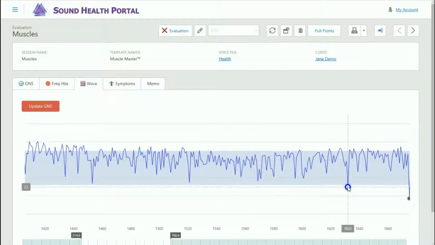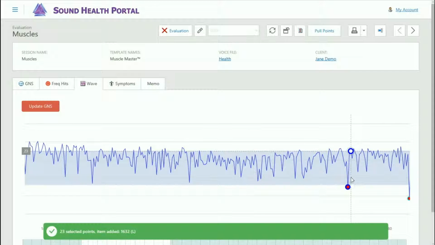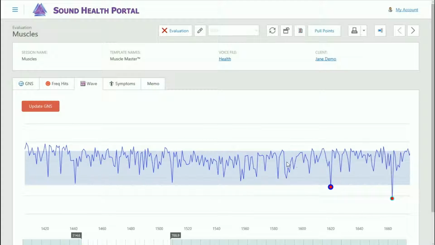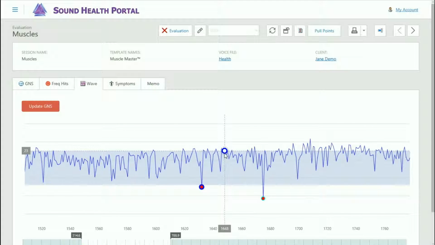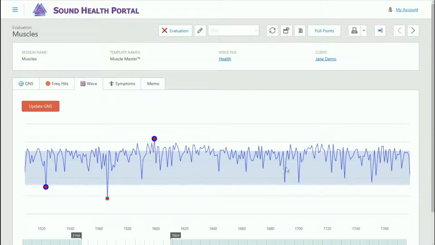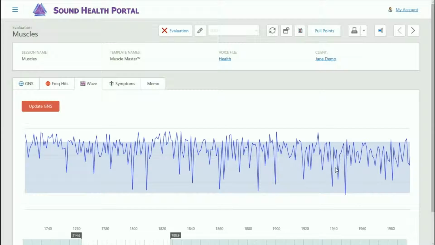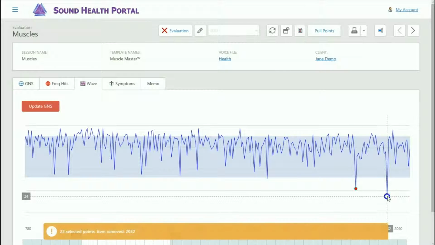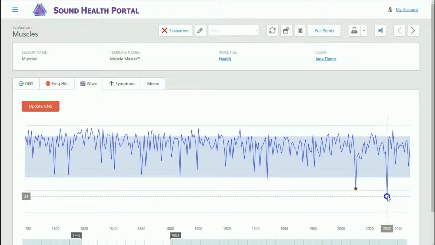And we'll just catch that one. It's kind of pretty close to the gray zone, but there's also quite a large gap up in here, so that might be interesting. We got 23 points. Here's our 24th. Keep dragging, see what else we got. Okay, that's got something, and this doesn't. We're going to focus on muscles on this. And so I'm going to select points that help me see muscle issues.